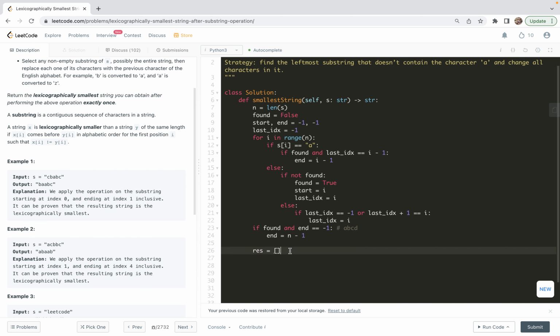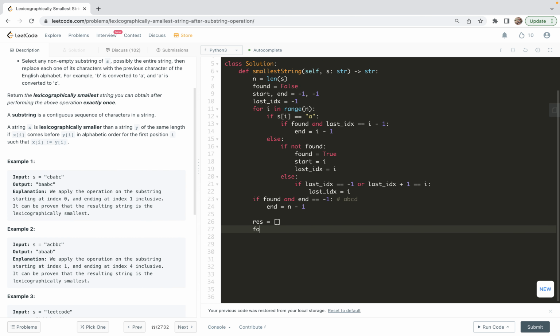So now we're going to replace the characters in between start and end with the previous character. What we're going to do is initialize an empty list, and then do another for loop. So for I in range n, if I is in between start and end, then we are going to append the corresponding character from S[I].